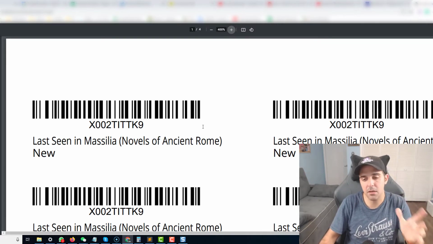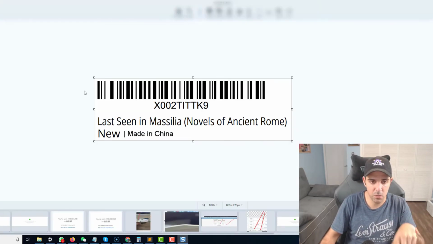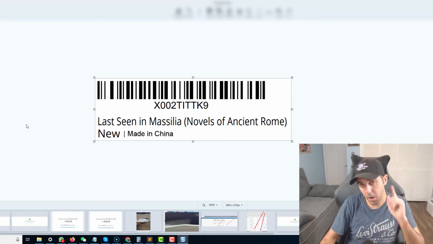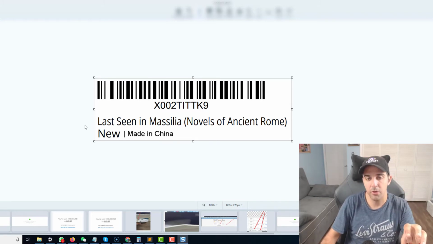Now this is the basic of basic. What I like to do is to really make sure that I gave my supplier this one that we created, my box supplier, and then before we actually make the product we put the barcodes on the box itself. This saves you time and saves you mistakes.